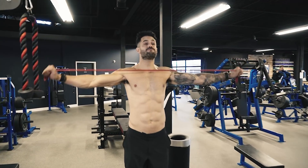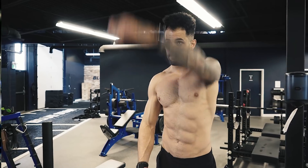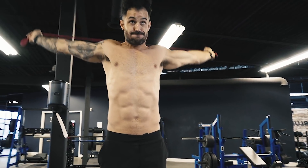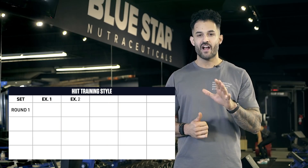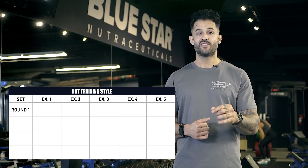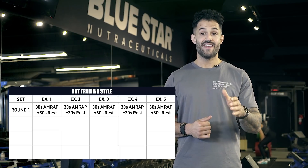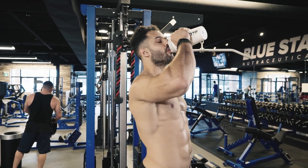As you know, the best workouts always start with a great warm-up. So take 5 to 10 minutes to get the blood pumping, warm up the muscles and joints with some dynamic movements, and get ready to sweat. For this workout, you'll perform a circuit of 5 exercises in HIIT training style. This means you'll perform each exercise for 30 seconds all out, then have 30 seconds to rest and rehydrate with Amino Fast before starting the next exercise.